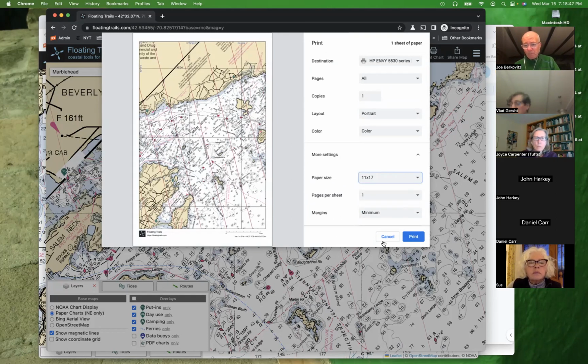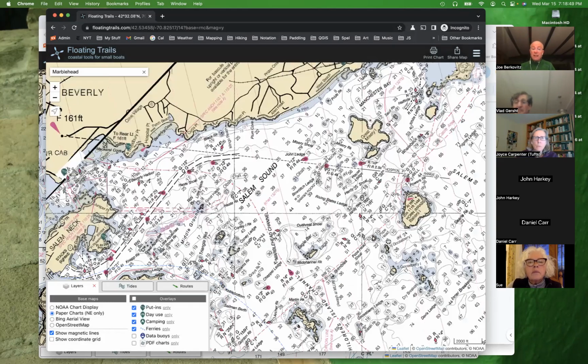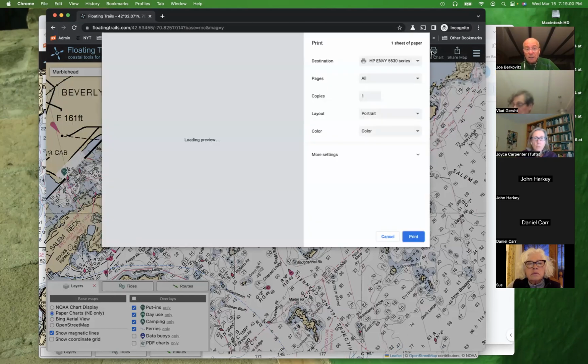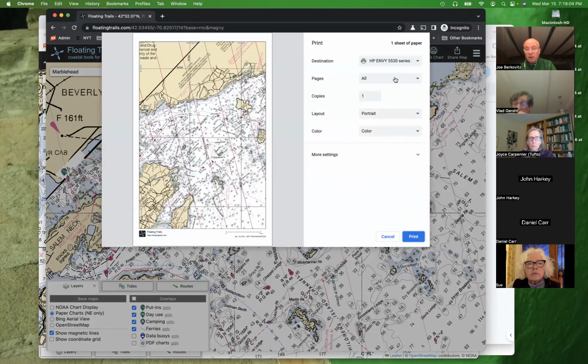Quick question: what do I do in order to have something I can send to my local Staples to be printed and laminated? Well, I often do that, and what I would do is take this 11 by 17 chart and do save as PDF.